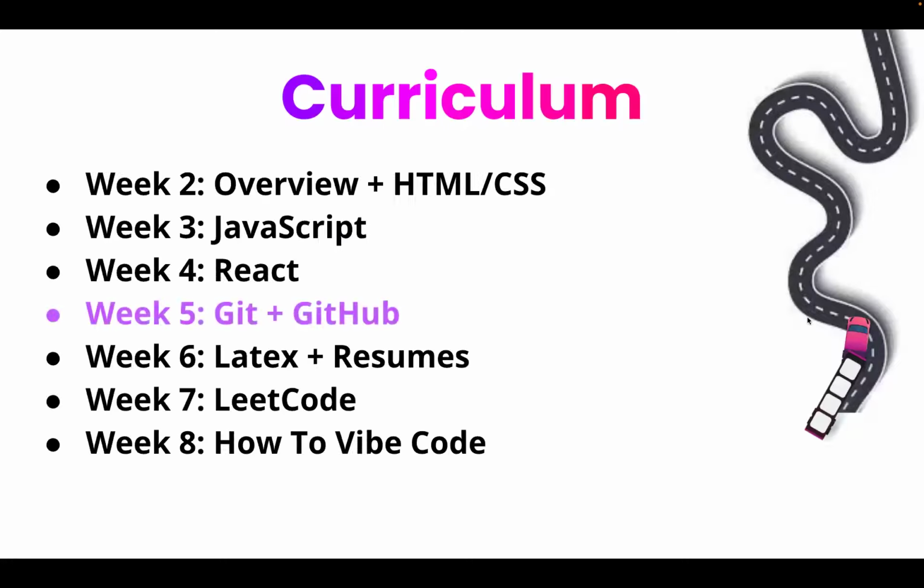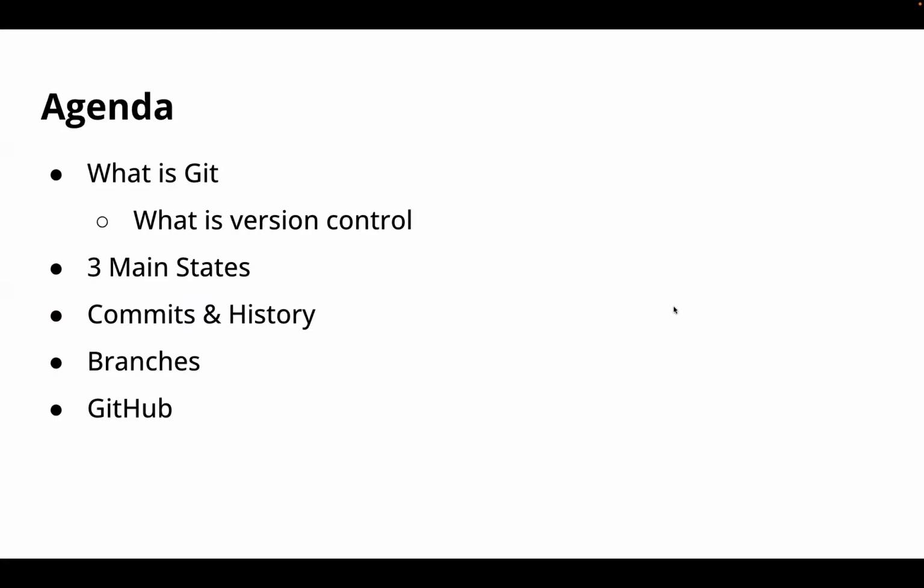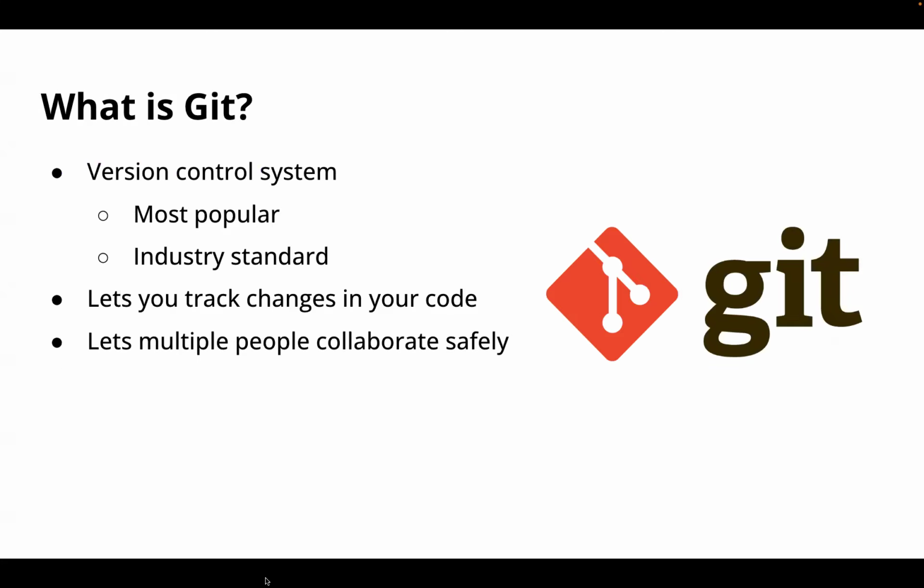Okay, so this week we're going to be going over Git and GitHub. This is what the agenda is going to look like. These are the different topics that we're going to cover. Just a preface, Git especially has a lot to it, but today we'll be going more of a high level overview. We won't be going super in depth with all the technical details, but we just want to give you an overview of what it is because it's definitely something you'll be working with a lot. So let's start off with what is Git.